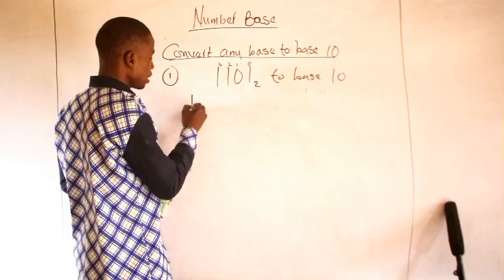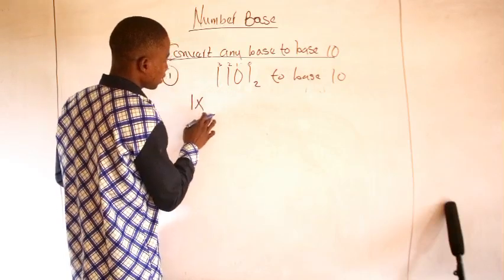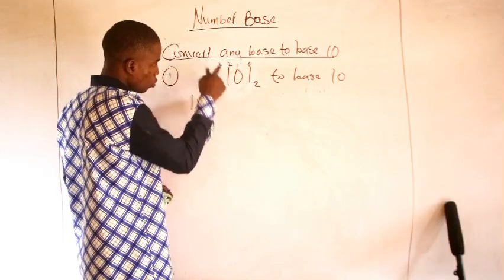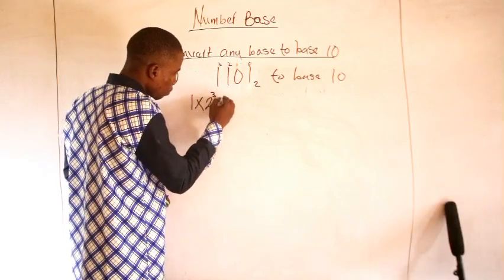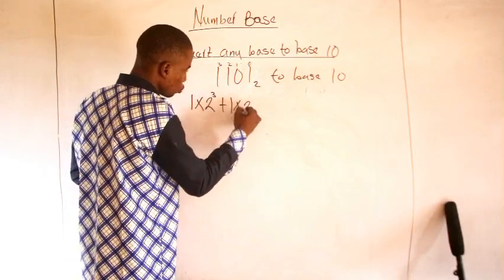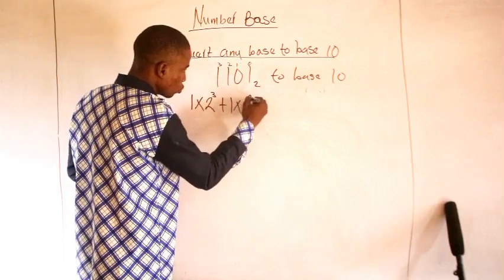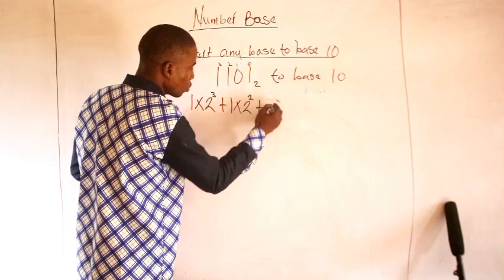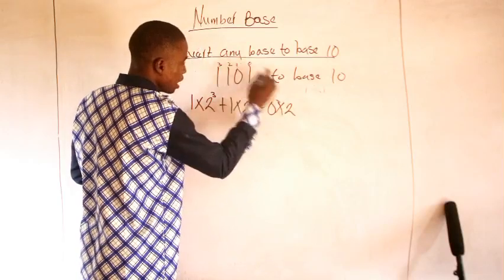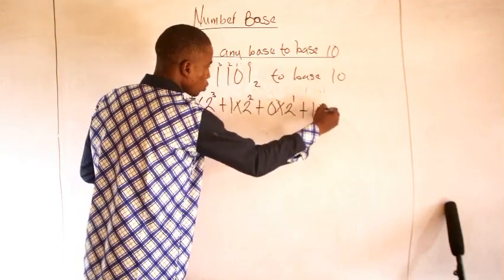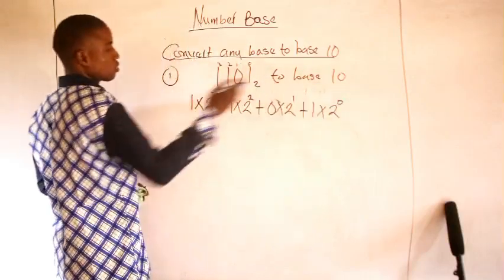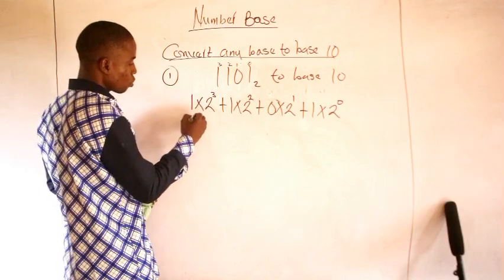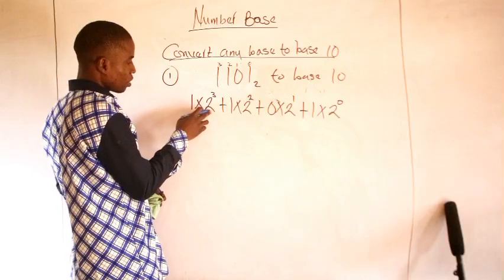After that, you do it one after the other, times 2. You must start with this one. What do you see here? 3. Plus 1 times 2. What do you see on top of this one? 2. Plus 0 times 2. What do you see here? 1. Plus 1 times 2. What do you see here? 0. That's all. Now, this one, let us look at it. This one, in 3 times, will be 3 times 8 times this one.